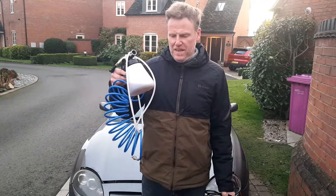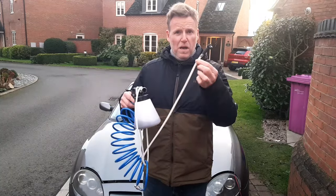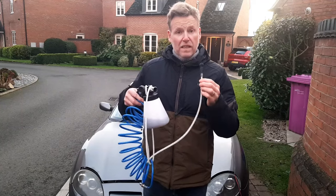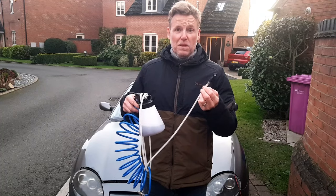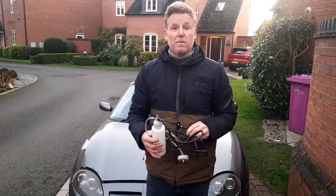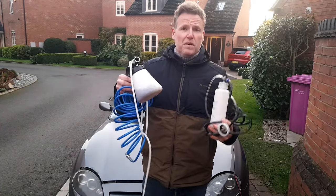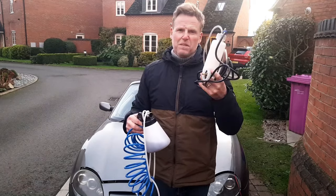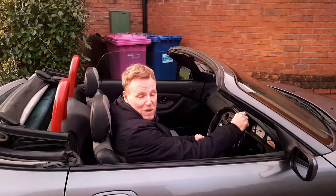I got this to work for the brakes, and in the end I got this to work for the clutch. If they're working okay and all your parts are okay, they both work — but they work in different ways. With the vacuum tool, it's difficult to see what's going on and you can't see what's happening at the master cylinder as you're sucking it through. But this one gives you access to suck at the nipple and tighten the nipple at the same time. With the pressure tool, you can clearly see it pushing through as you watch the fluid level go down. As soon as I figured out the end wasn't attaching to the tyre properly, I should have taken it back and got another one — would have made my life a lot easier. They both work. If I was going to go for one again, I'd probably go for the pressure tool — it's just simpler to use.